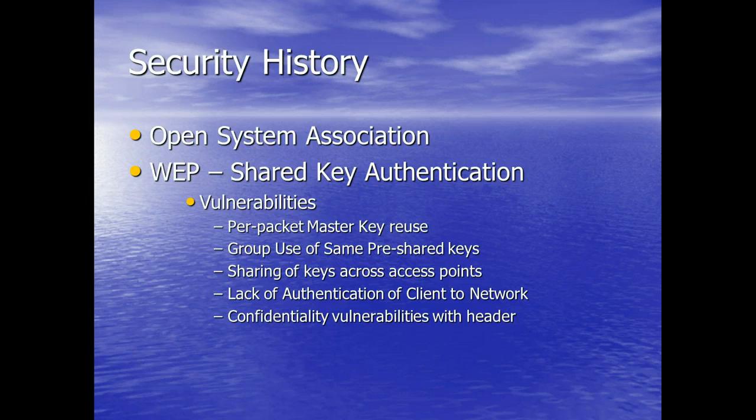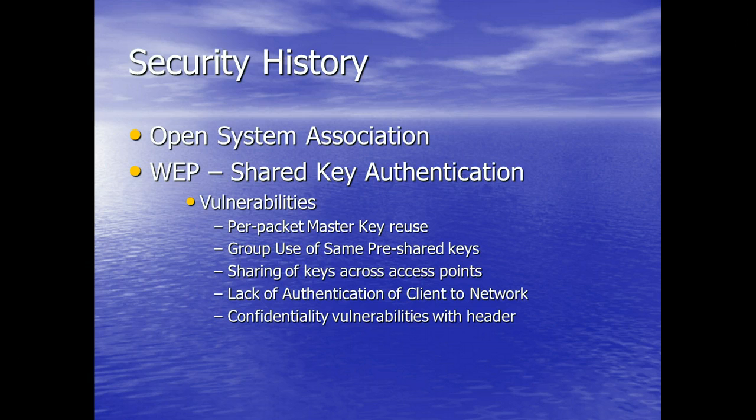So, security history. So you've got all the standards, all the stuff that happened. In the 802.11 standard, there's actually not a real security specification. So there was this WEP early on, but the first thing was Open System Authentication. Basically, it's a free-for-all. If you can get the signal, you can hang out and connect, that sort of thing. One of the reasons that it wasn't adopted early on by businesses, among others. Then came WEP, which is Shared Key Authentication, Wired Equivalent Privacy, is what they call it. Basically, you've got a password that everybody who wants to connect to this network gets. The password is kind of encrypted. It's not very strong encryption. And the data that is transmitted after that is pretty much wide open, so people can listen to it.